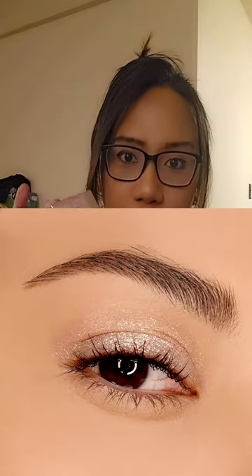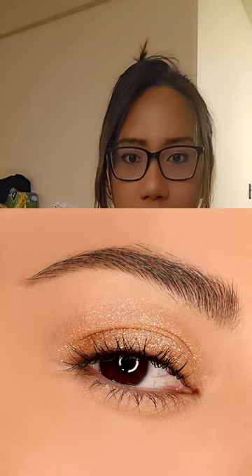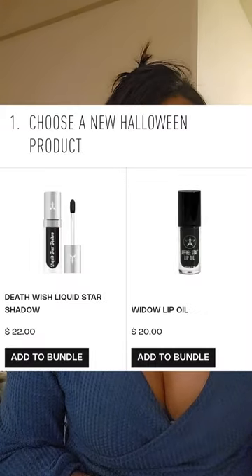The next item in the bundle, friendships, is the Eye Gloss Powder — I love love love this formula. I chose two shades: Crystal Joint and Stardacity. And of course, for the mystery choice, I chose between the mystery eyeshadow or the mystery lip oil. I love the lip oil formula so much, so I chose two lip oils.